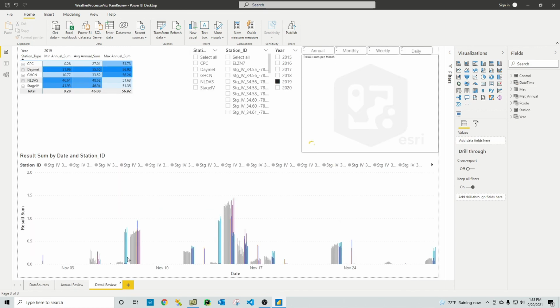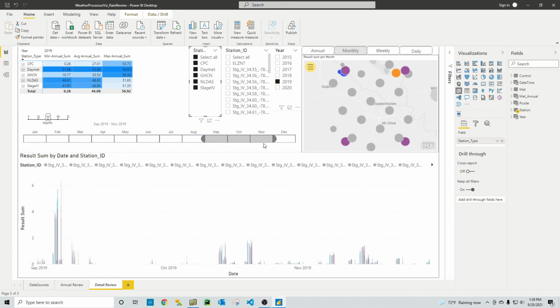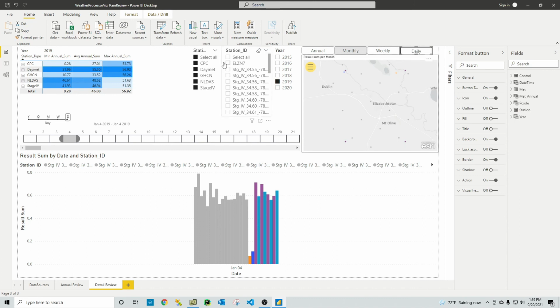And then you also could do a detailed review where you get into each one of the data sources, select what you want, and then you can actually dial into, in this case, the slider is letting us do month by month. So if that was your rainy season, you can see what the impacts are. If you wanted to go to a yearly collapse, it does a yearly collapse. If you want to go to daily, you can pick a day and it'll give you the results for the day.